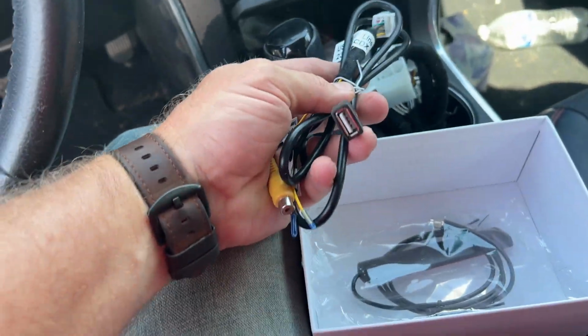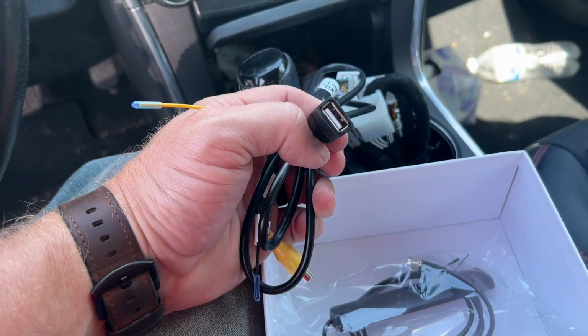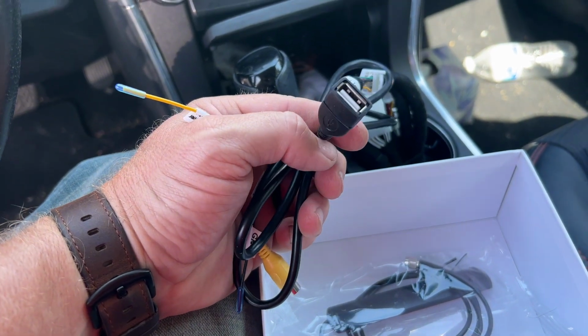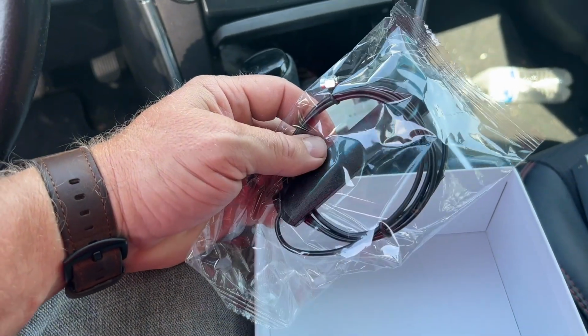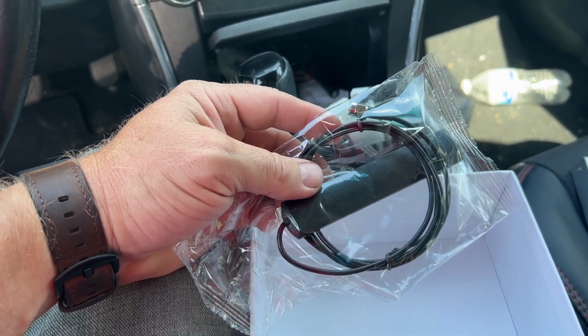We have a USB connector that we can plug into this also, and this port will allow us to connect an iPhone to the stereo, and then that should in turn show up on the screen of the factory radio. And we also have a Wi-Fi antenna in here, and the system uses the Wi-Fi antenna to also connect your iPhone. All right, I'm really excited to see if this is going to work, so let's get to installing.